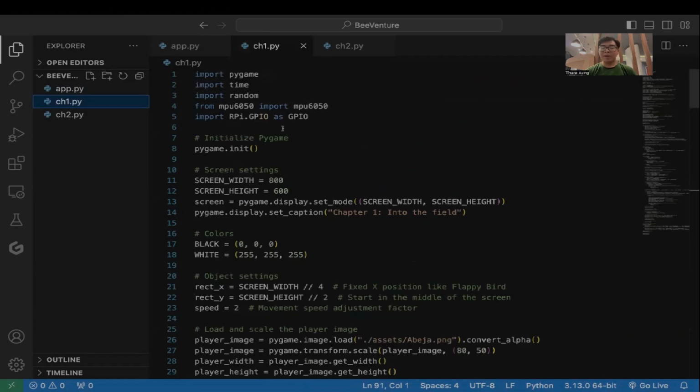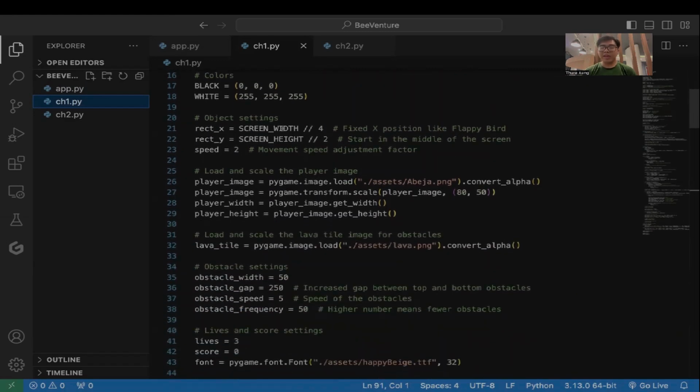In chapter1.py, as I demonstrated earlier, it's the Flappy Bird based chapter. So we first need to set the positions, the speed, and the sprite things.